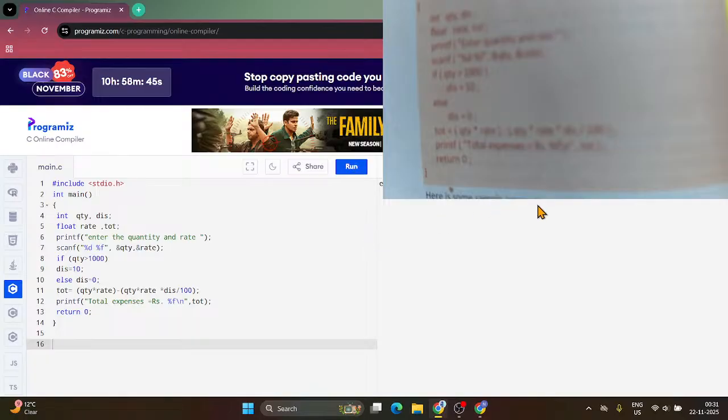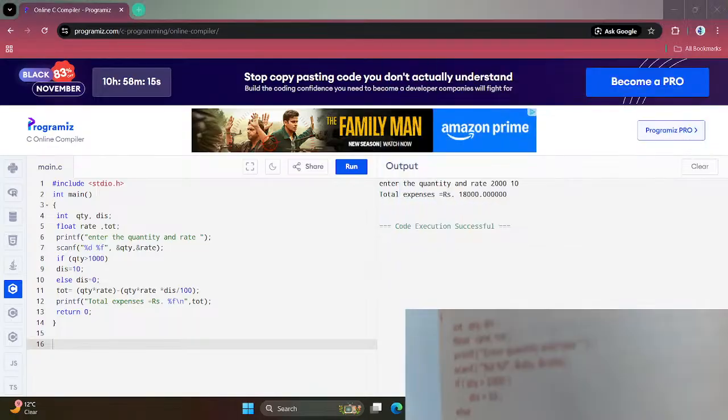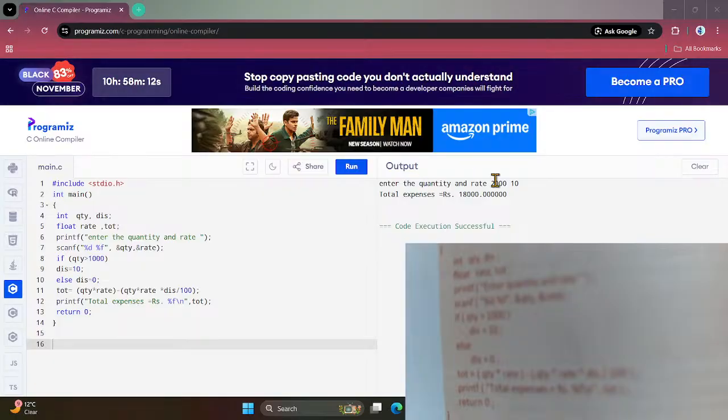We enter the quantity as 2000 and rate is 10. Okay, total expenses. Yeah, so our code has functioned properly over here.